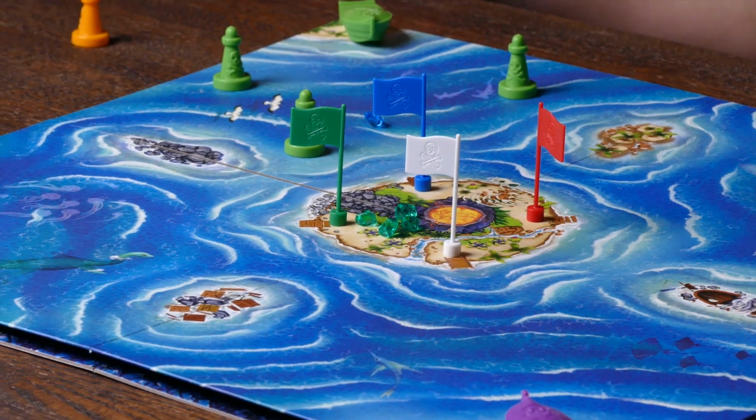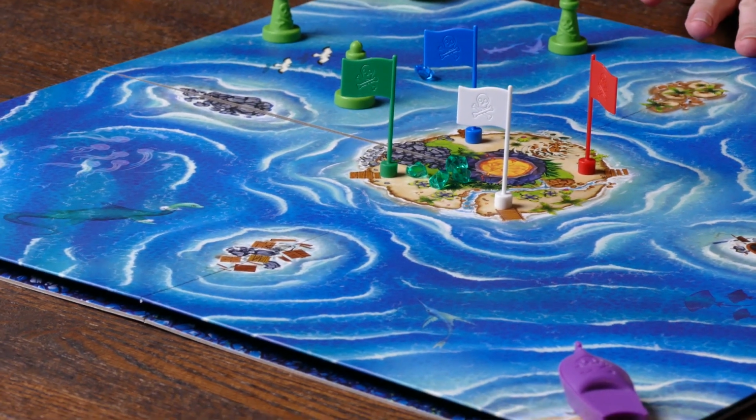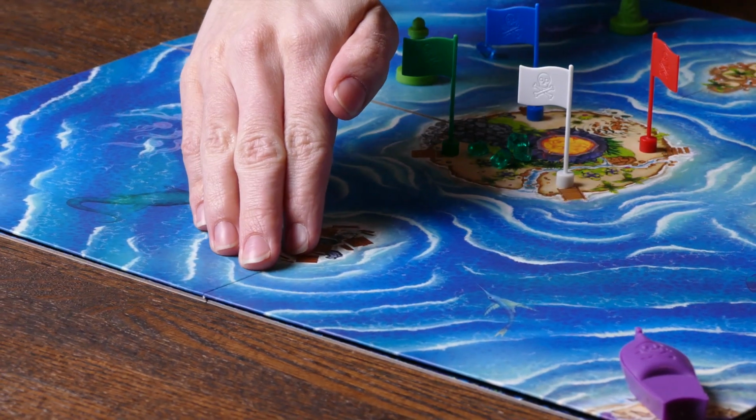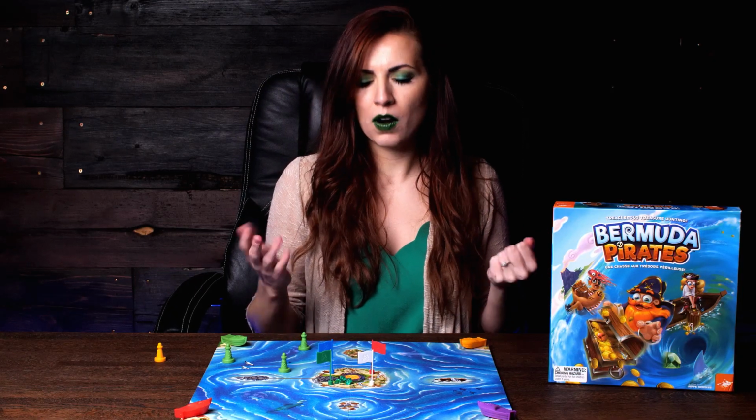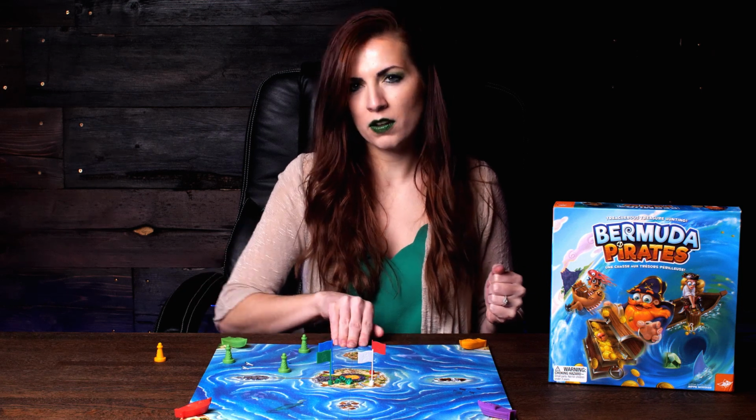One other downside that we noticed is that the board started to warp. I don't think that this is really anybody's fault. It could be environmental. We store it in our house in a dry area, but you never know. It's cardboard, right? And so that can affect the gameplay a little bit, but it's nothing that you can't work around.